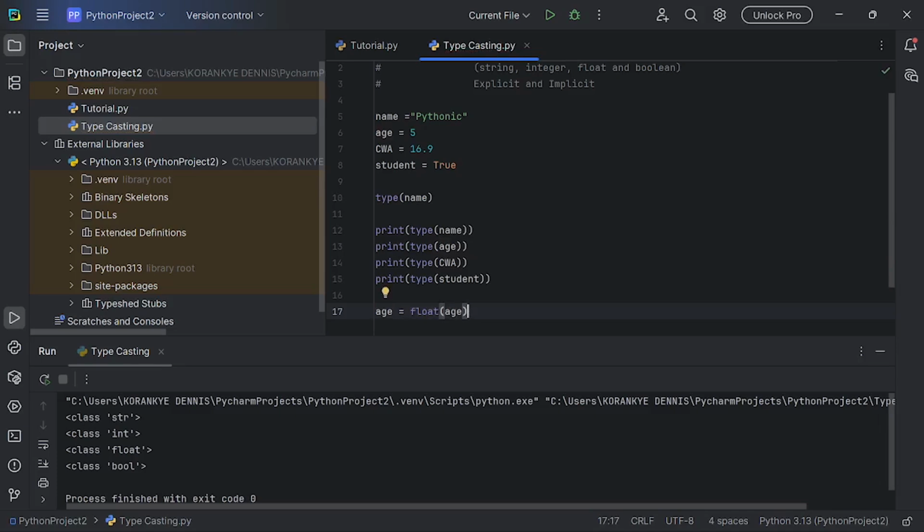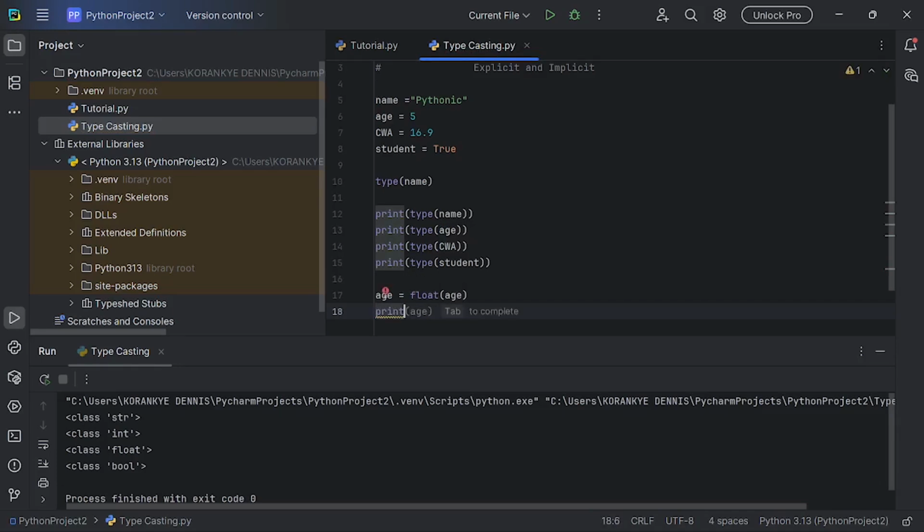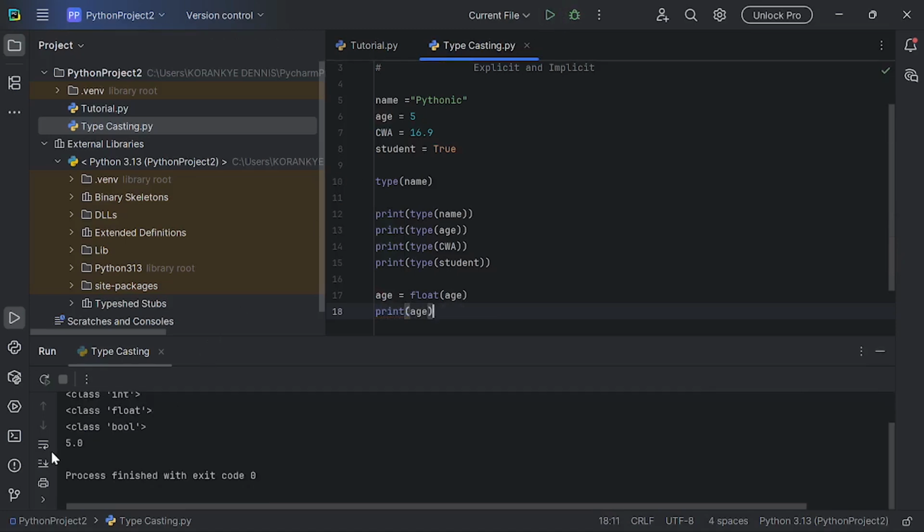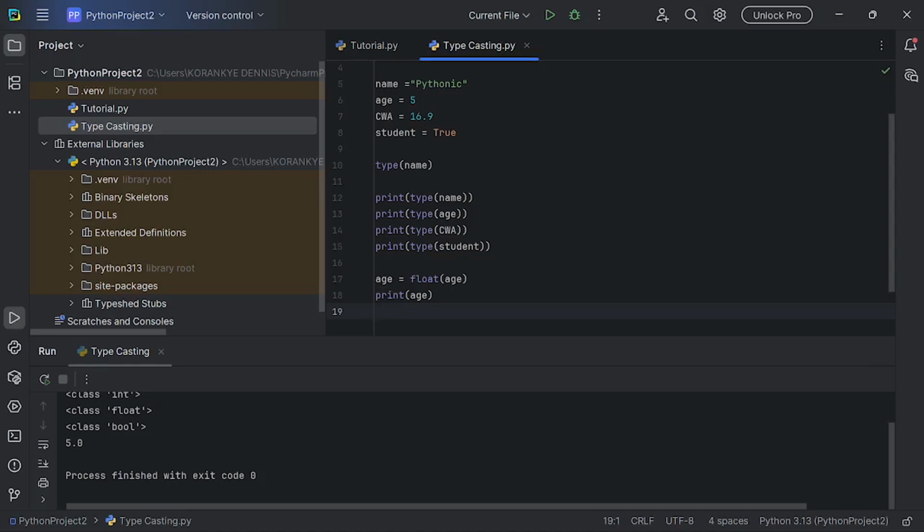So age equals float, then the variable. When printing, we just print age. After running, we are getting 5.0 down here. And we all know that any number with a decimal is a float.